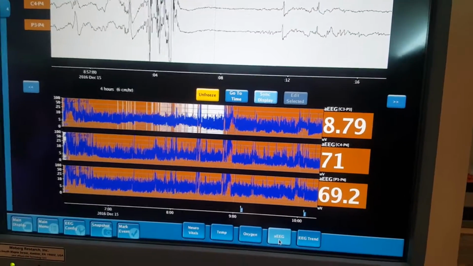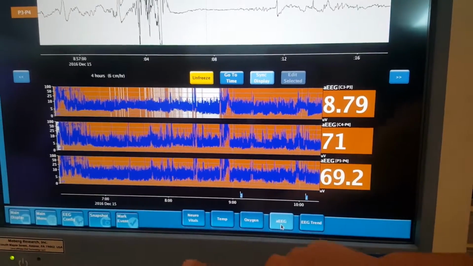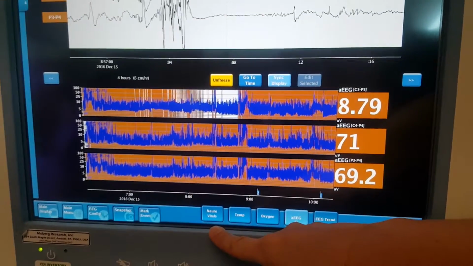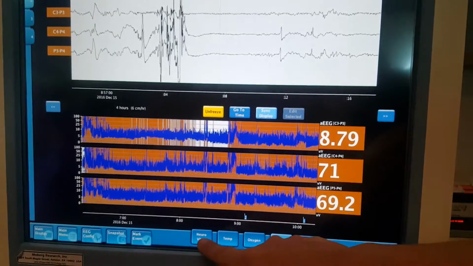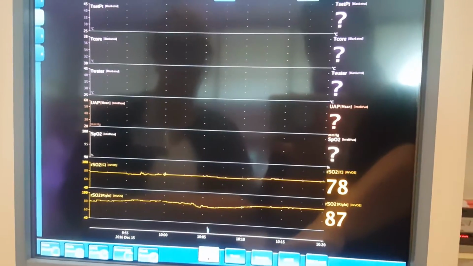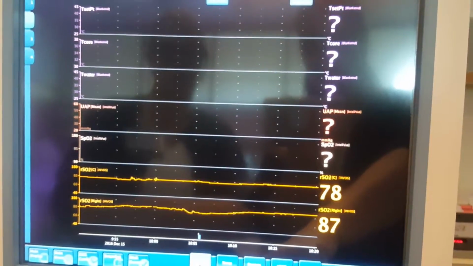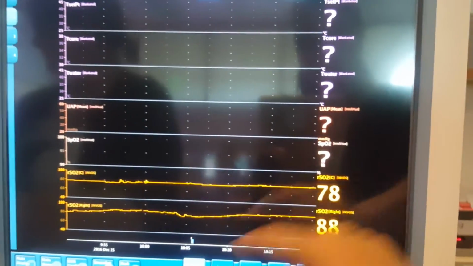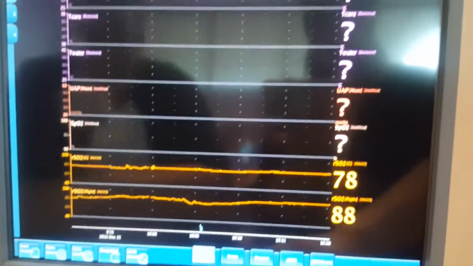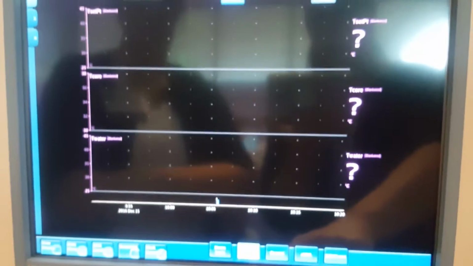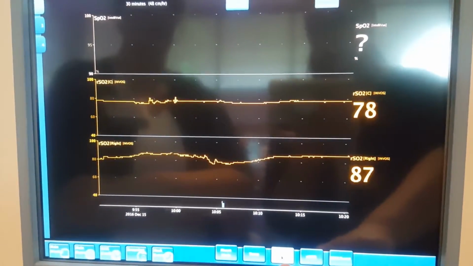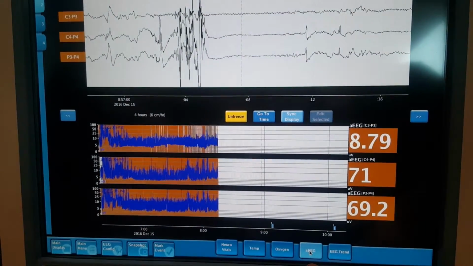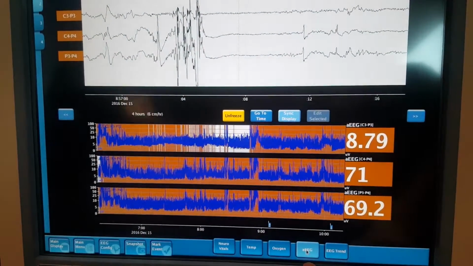Just as another quick review, on the bottom there are several different ways you can display the device. Typically for babies who are undergoing cooling, we would use the neurovitals page, where we could actually see all of the temperatures and all of the physiologic monitor, as well as the NIRS. But you can toggle between these different screens. That's temperature. This is just oxygenation, or our NIRS device. And in this case, we're doing aEEG, so we want to use aEEG.